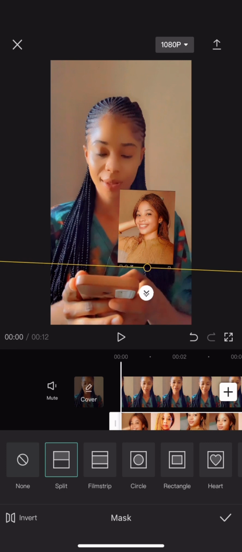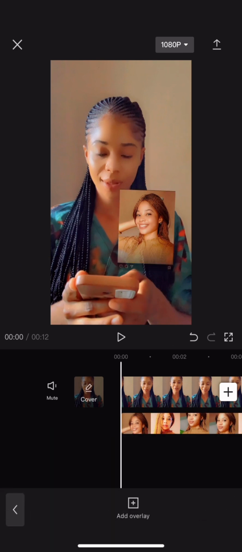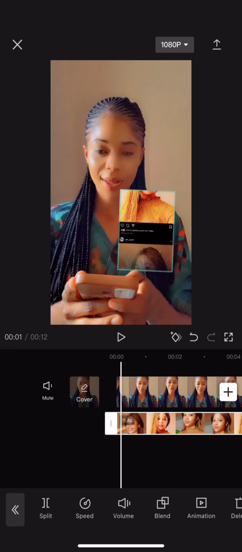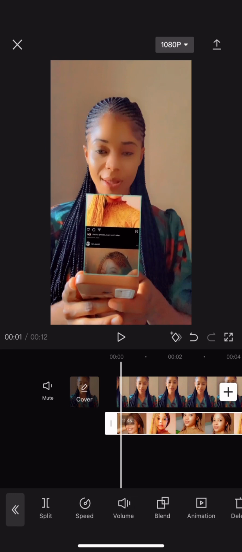Tap on split, then adjust it, bring it down a little bit, and then the arrow down, the white arrow, is used to fade the edge of the video. So just make sure you fade it. Once you draw the long line, then drag the white arrow a little bit to make sure that the edge is faded. Adjust that and make sure the edge is faded, and then you tap on OK. You tap on the check arrow.